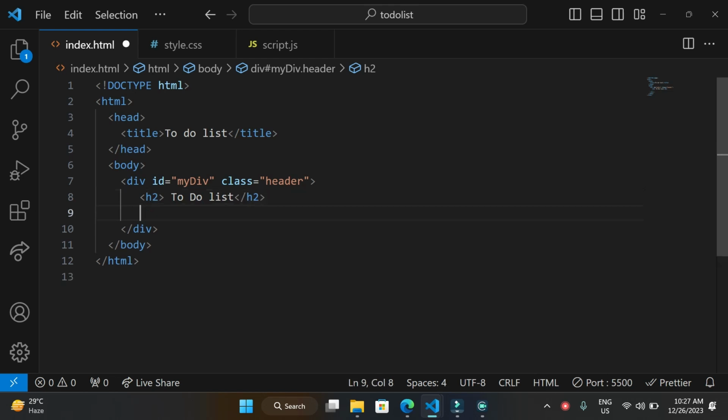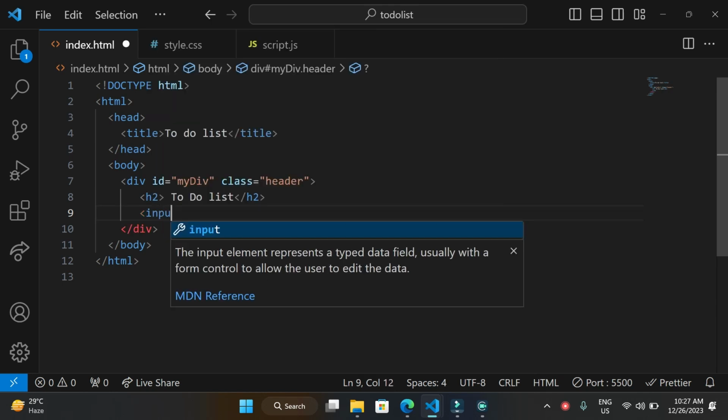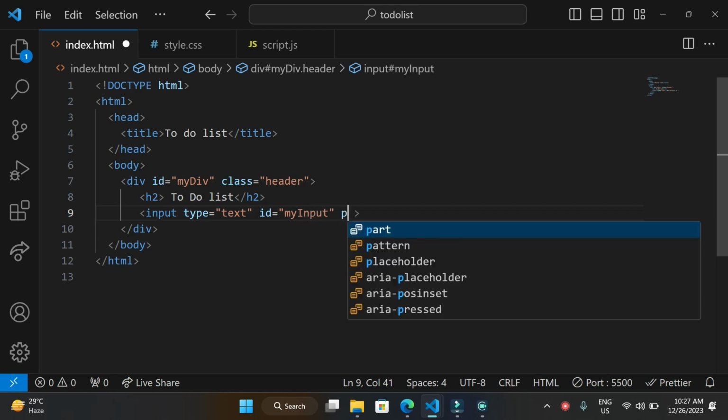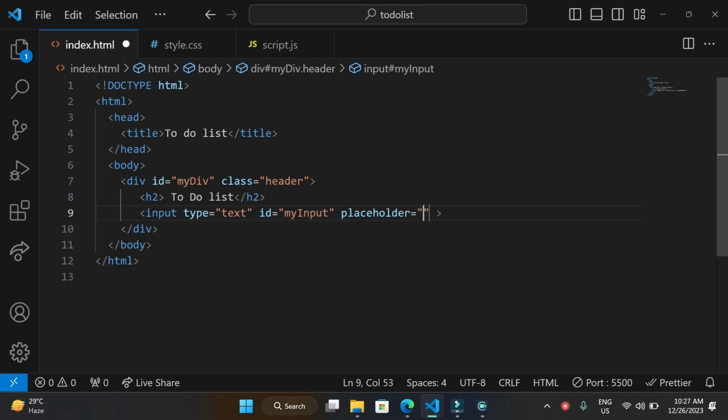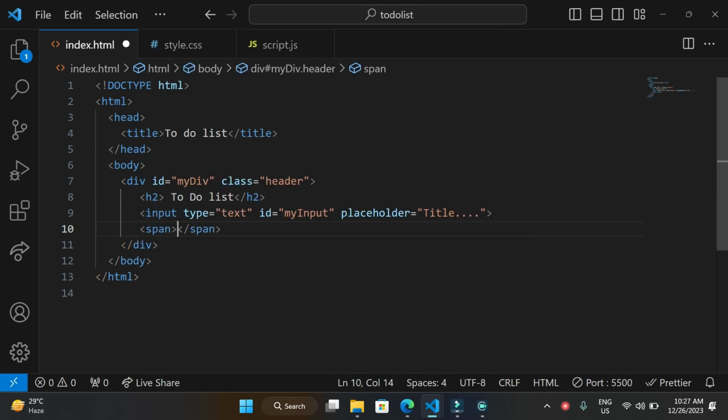And below this heading, I'm going to create an input element, and this input element is going to come with a type of text, an ID of my input, and we're going to have a placeholder called title. And below this input element, I'm going to create a span element.